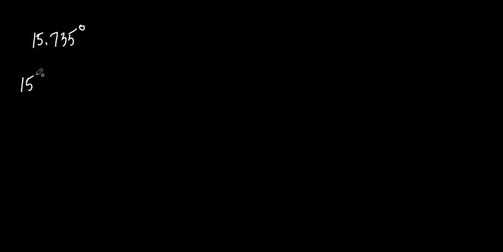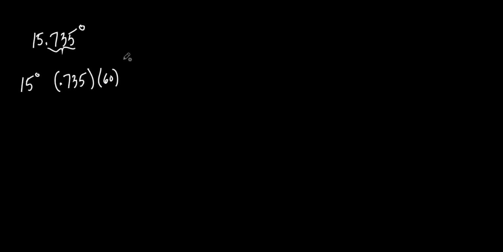So what do we got so far? Well, I got 15 degrees. So what do I have to do? I got to take this, change it into minutes, and change it into seconds. So what I'm going to do is go 0.735. Okay, it's not over 60 because it's this much of 1 degree. Of means multiply. Okay, so we take this and we multiply it by what? 60. Okay?